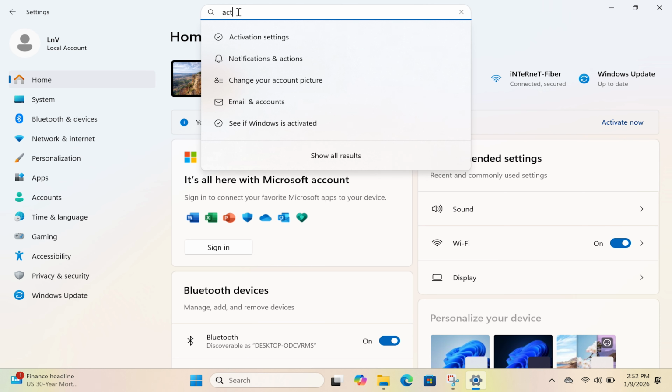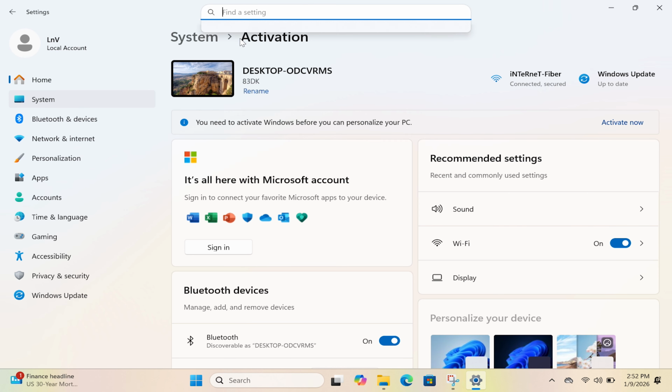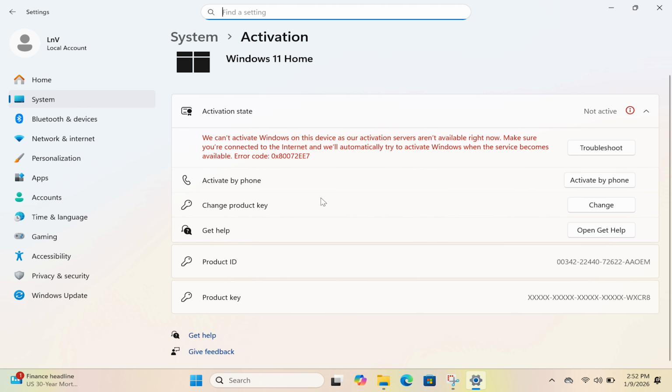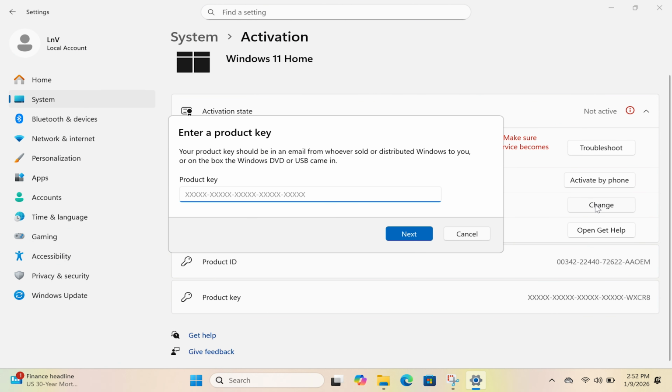In the settings search bar, type activation. Click on Change Product Key. You need to have a valid product key for the Windows that you want to switch to.